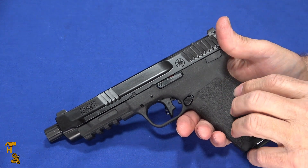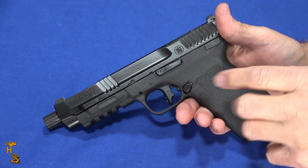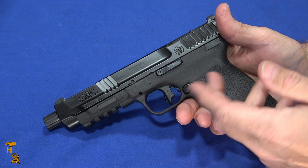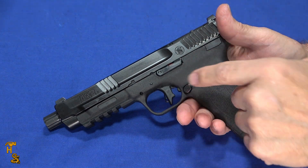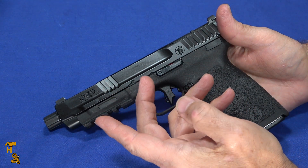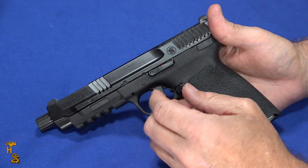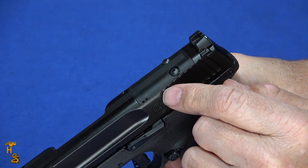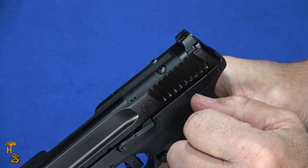Another positive for the Smith & Wesson is it doesn't have the dreaded magazine disconnect you find on a couple of these — I hate those. This doesn't have it; it just has the safeties that make sense and make it drop safe. Beyond that, I really do think this is a nice gun. The biggest negative is the takedown. As far as the tool required for the barrel protector — if you're going to put a muzzle device on it, you use the tool once, put your device on, and that'll be the end of that. And for the optic, you find one that works on it, you buy that optic, stick it on there, and the weirdness isn't going to matter.